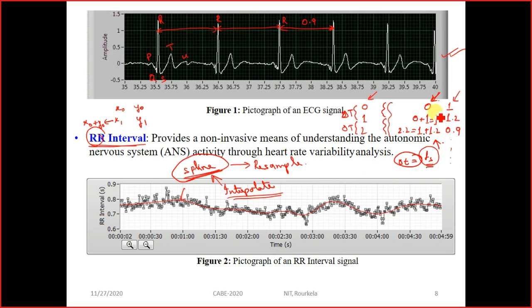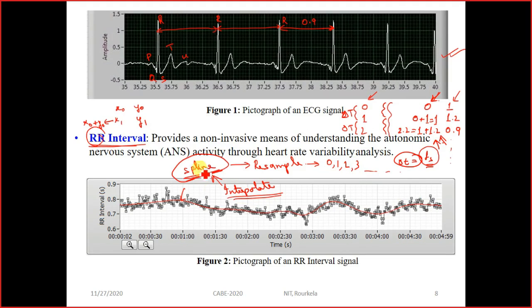If you see, you are having samples at 0, 1, 2.2, you are not getting a point at 2, but you have to get a point at 2, because if you want to process any digital signals, its time instances should be say 0, 1, 2, 3 and so on. But in this case we do not have that liberty, right?